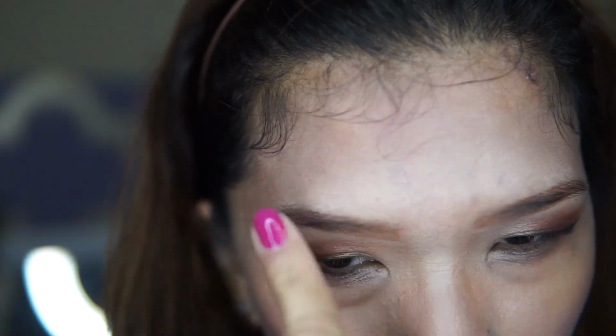But anyway, this is the result, the test of this Huda Beauty Foundation Faux Filter. And I put the makeup on at 4 and it's already 6 o'clock or 6:10 exactly in Chicago. So let me just take a look at my makeup. Wow. Okay, so as you can see in my forehead, it all concentrated. It went crazy up there, but the rest is okay.